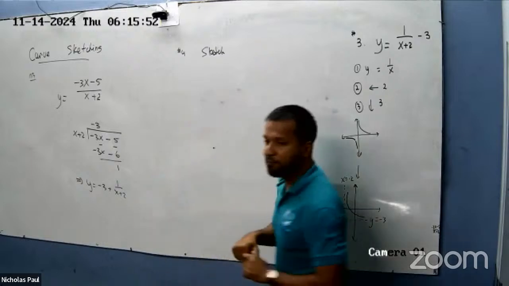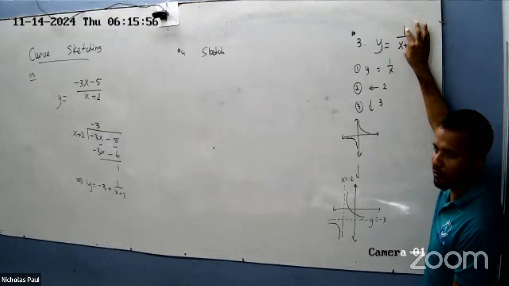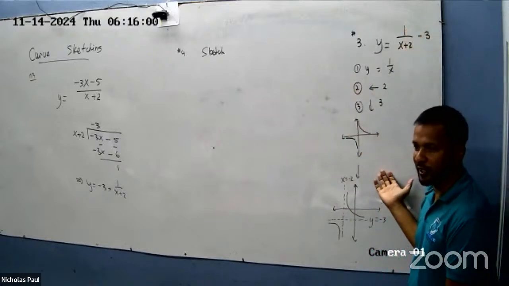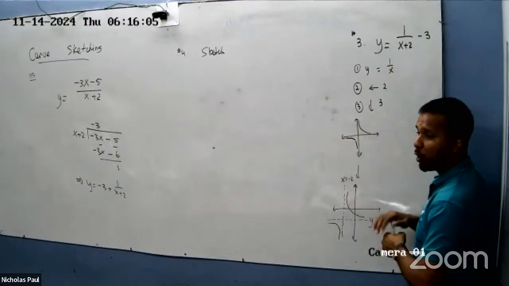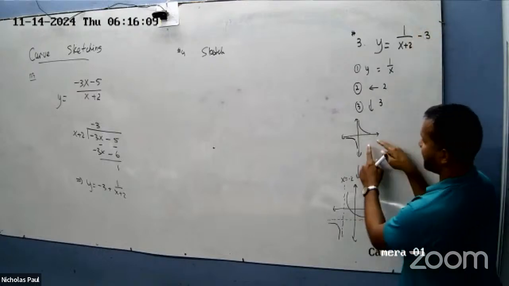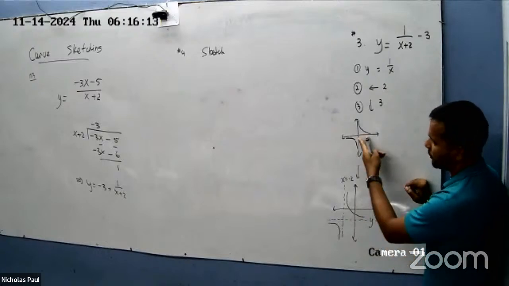Please remember, if you have a number on top here, like 3 or something, that's just a vertical stretch. You can't really show that too much here. It's difficult for you to show that it's stretched. All you have to do is just say there's a vertical stretch of whatever. It's difficult to draw this and stretch it 3 times.